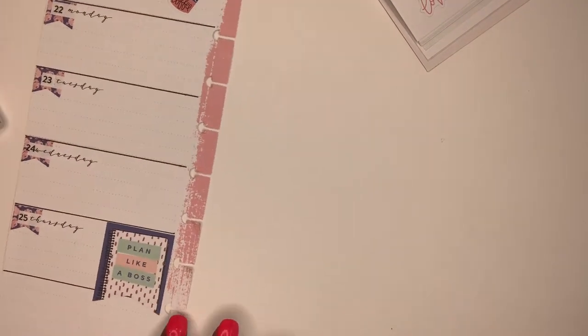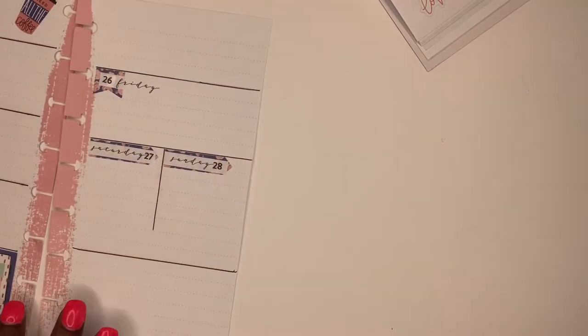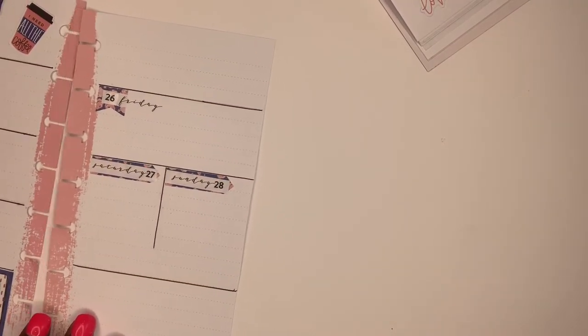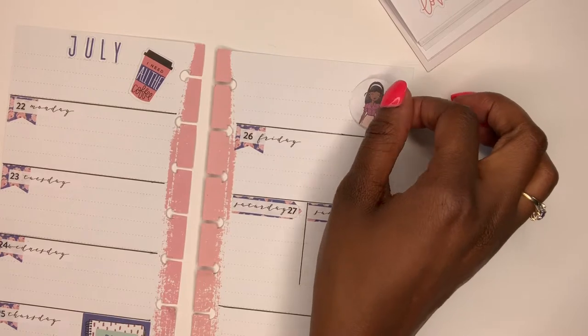I missed all of laying down July in that cute cup. Oh well, that's a cute sticker though. Playing like a boss, because I am a boss. Yes. What's that sticker say? I need all the coffee. That is so cute. Lately I have been upping my coffee intake.